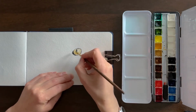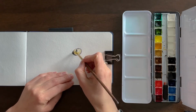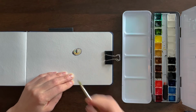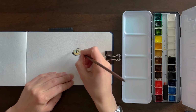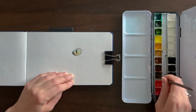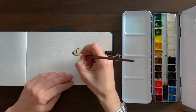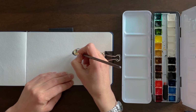If you look at the reference image, the photo of the cat that I'm working from has some really beautiful minty green hues near the center of the eye. So hence I'm going in with some Hooker's green, and haha, yes, I know that. I can't help but chuckle at the name of that. It's named after the person, not the other thing you're thinking of. But that's actually one of my favorite greens to use. Mixed with some blue, it creates a fabulous teal. But for now, just very, very lightly going over to give that minty green hue around the pupil of the eye. Going in with some raw sienna.